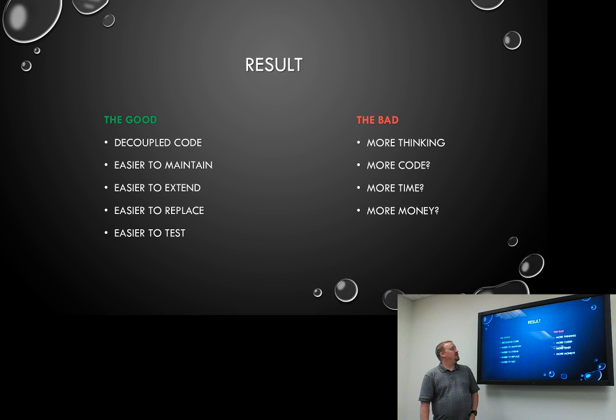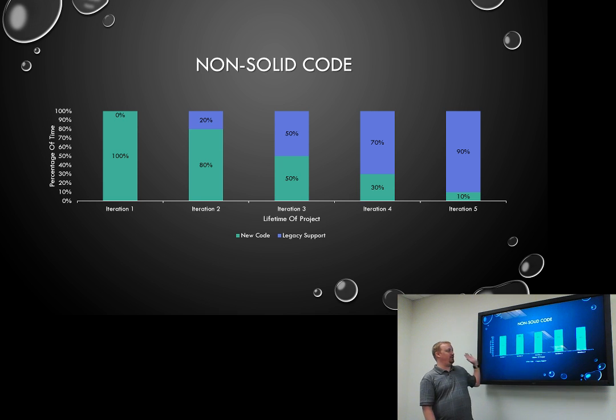And let's just go over real quick how non-SOLID code looks through the lifetime of the project. Have you ever heard of Agile? Yeah. Okay. So you have iterations that you're doing these things in, right? You're doing one iteration of code, then another block of code, then another, and you release your code in these iterative styles, right? So let's say your first iteration, this light blue aquamarine color is all new code. The top darker blue is legacy code that you have to support, okay? The amount of time that you have on your first iteration to do new code is 100% because it's your first iteration. You get nothing but new code that you have to create.